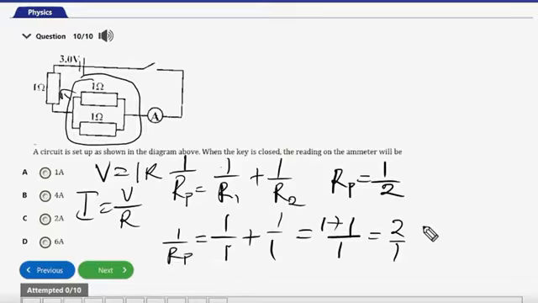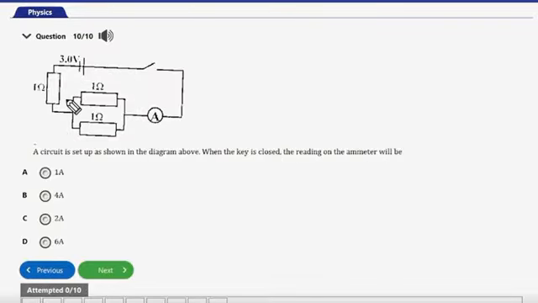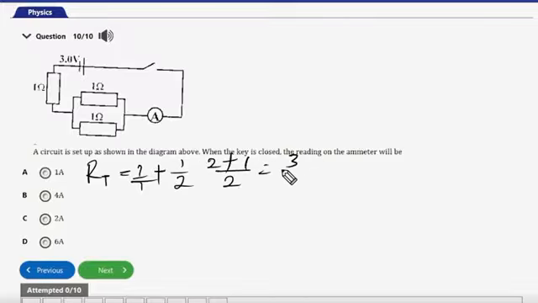So you remember when you cross this, 2 RP is 1, then RP is 1 over 2. So we're going to go ahead and wipe this here so we can have a space to solve for the total resistance. So the total resistance here is going to be the resistance plus the sum of this parallel resistance. So that's 1 here plus 1 over 2. So if I add this up together, I'll have 2 here over 1, and this 2 over 1 is 2 times 1 is 2, and then plus 2 over 2 is 1 times 1. So I have 3 over 2 here.